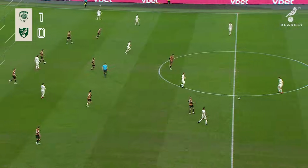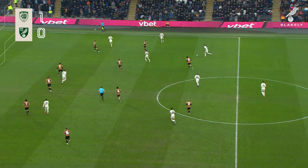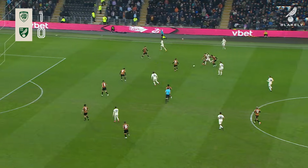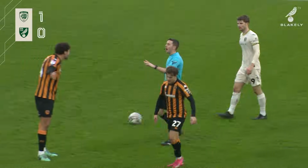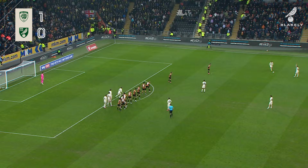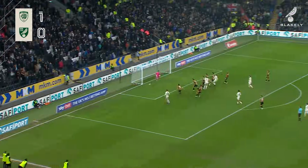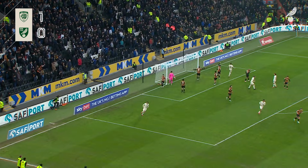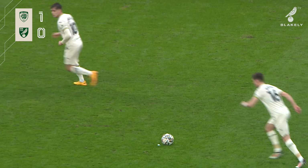Slimani now for Norwich City. Norwich not really threatening, just an effort from Jacob Wright from the edge of the penalty area that went wide of the post. Duffy coming forward, surging run from Duffy, he's clipped, and Norwich win a free kick halfway inside the Hull half. And Sorensen's, it's not Sorensen actually, it's Jurasek standing over it. It will be Jacob Wright though, he'll put the ball into the penalty area, not a bad delivery, Duffy's header wide of the post. Norwich getting on the end of a set piece, Duffy looks skywards in frustration.